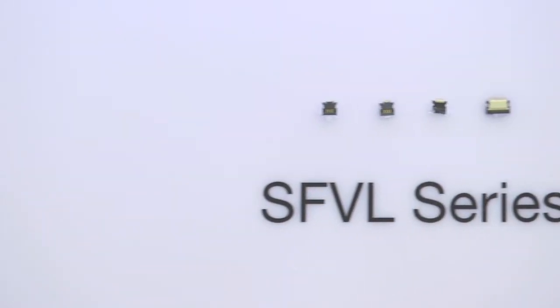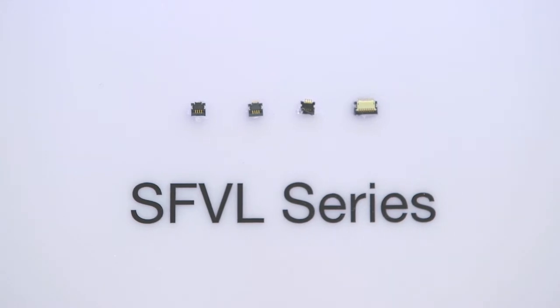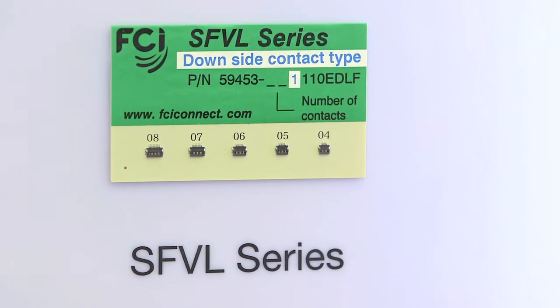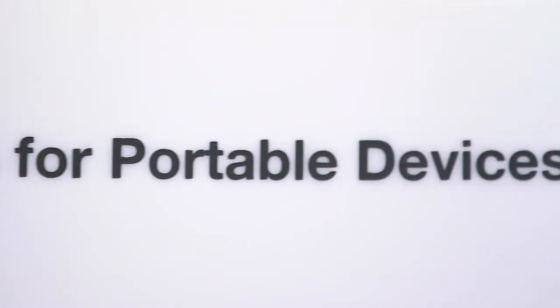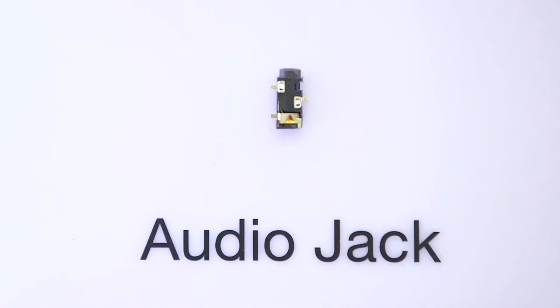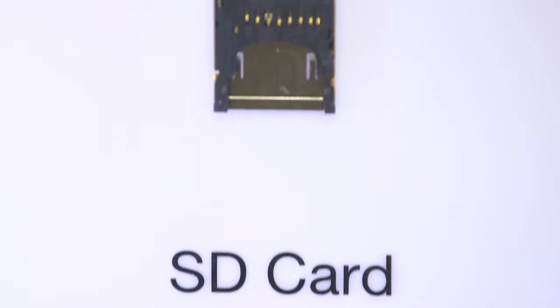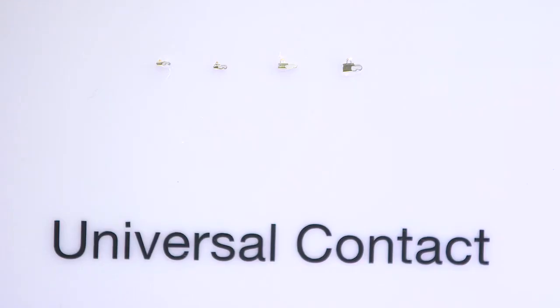On the consumer side, we have a full range of ultra-mini FPC connectors including our 0.4mm SFGL, 0.5mm, and our very low profile 0.4 by 0.7mm BLP series, as well as 0.3mm pitch FFC connector solutions. We also have all the industry standards for portable devices including audio jacks, micro USB, MMI, SD card, and a universal contact that can satisfy whatever application you need.